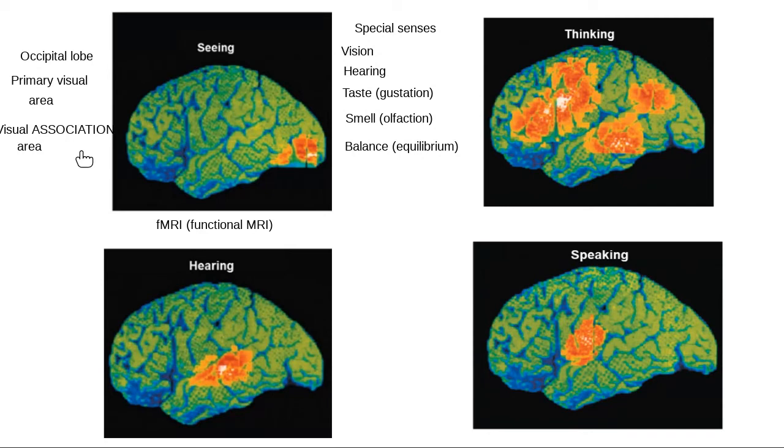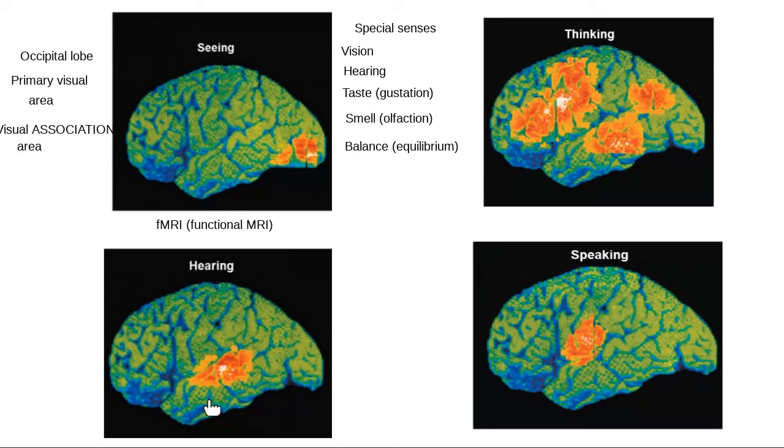Yeah, so promise it's not a trick question. Going from the primary visual area to the visual association area, I'm going to use an association tract. So staying inside the same hemisphere, just going from one place to another place, I would use an association tract to help me do that. So to send information in the same lobe. First place information goes is a primary visual area. Then I send it to the visual association area.